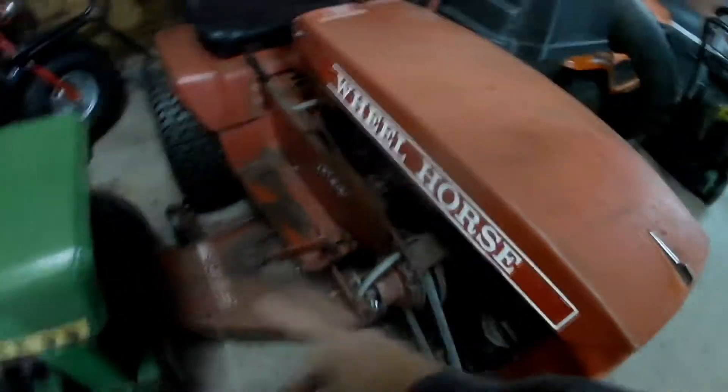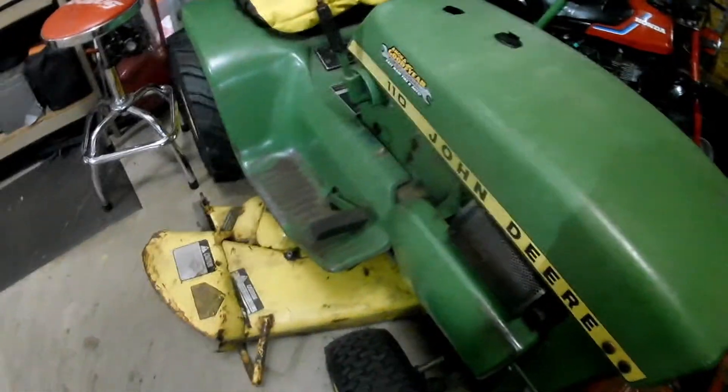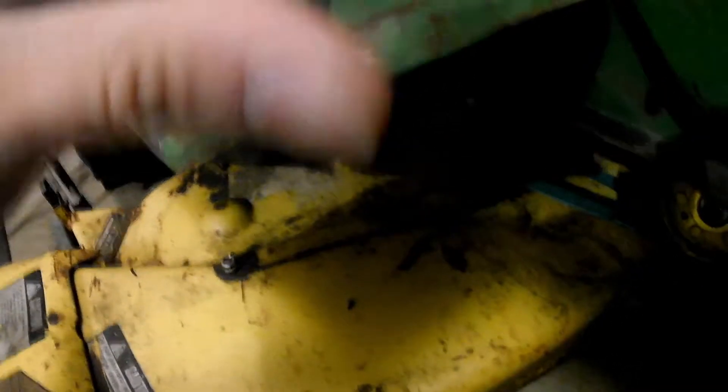The wheel horse - I had the deck off last week. I had the deck off the Arians too, and I had the deck off this one to fix the belt. I figured it out because I took this belt and put it on the pulley backwards. If you put it on backwards, the belt likes to walk up the pulley - right here would be the center of the pulley - and it'll walk up and shoot off because there's so much tension on it. I tore it all apart, looked down, and that belt is worn that thin. She wore it out. I don't know if there's a bent pulley - I've looked at all the pulleys and they seem fine. I think it's just the setup and it wears them out.